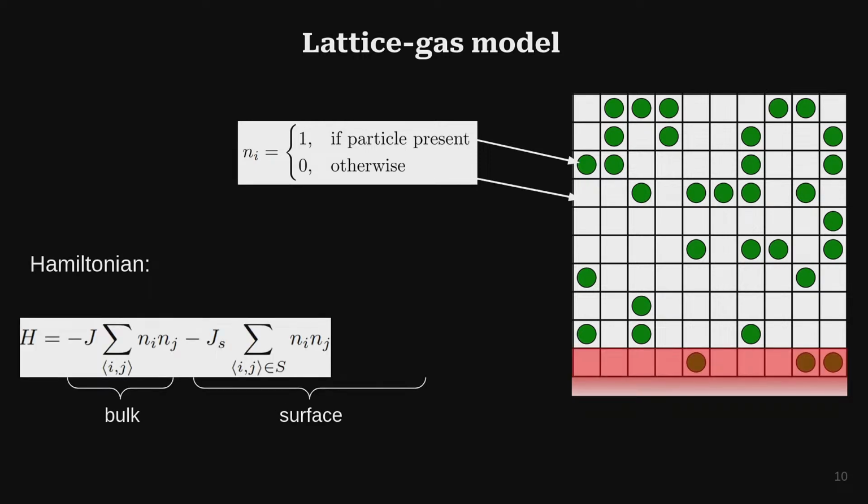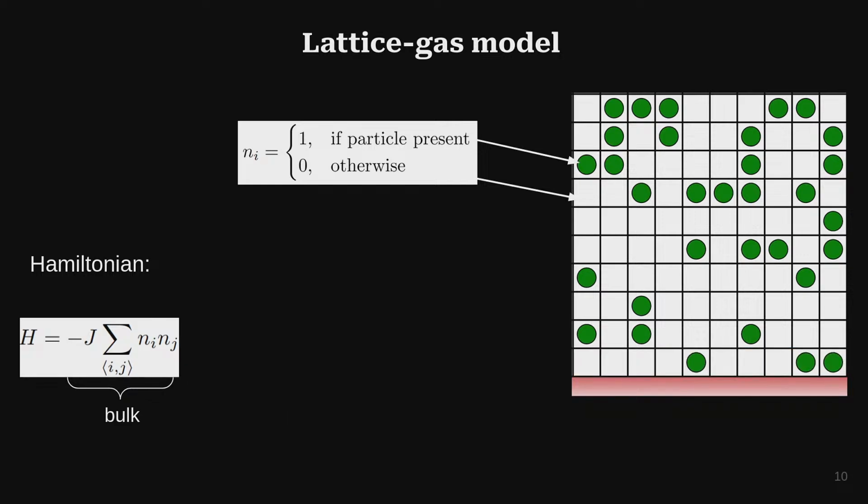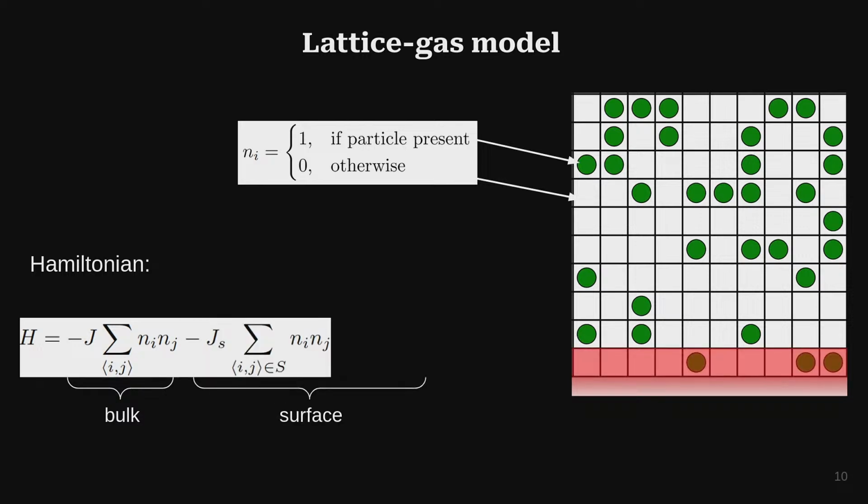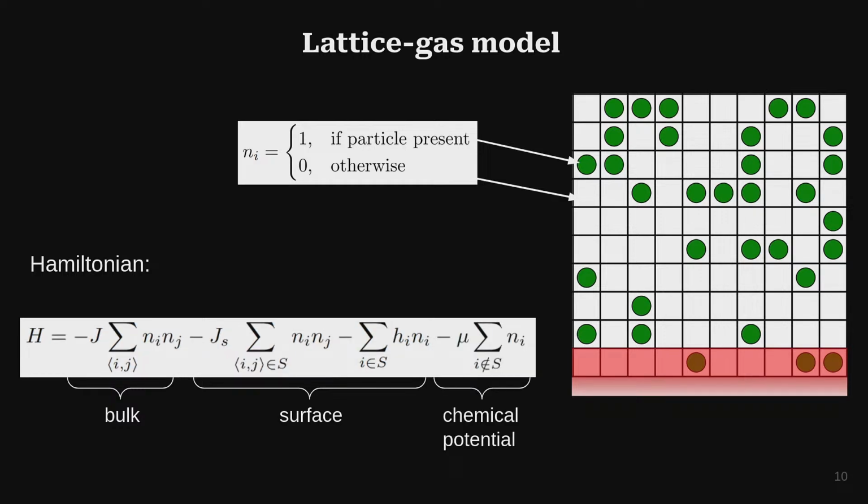And then you can write a Hamiltonian, which has interactions for bulk interactions and on the surface, which I'm showing here in red, the affinity of a single molecule to bind to the surface. I also allow for the number of particles to change, and the overall concentration is kept fixed by imposing a chemical potential, right? So just a grand canonical Monte Carlo simulation.